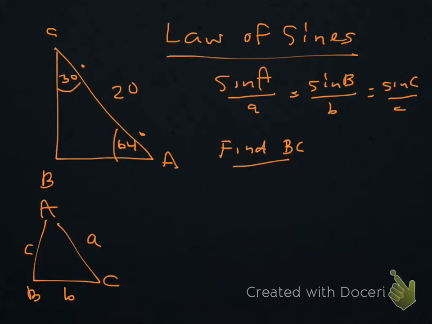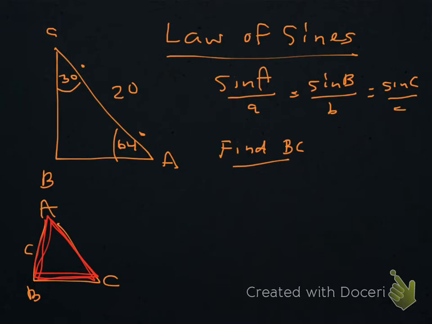Okay, with the law of sines, excuse me. So, if we have a triangle like this, I'm going to make it red just so we can see it a little bit better. Law of sines works whether it's a right triangle or not. SOHCAHTOA only works if it's a right triangle. So even if we don't have a right triangle, we can use the law of sines. And I just labeled this incorrectly, of course.